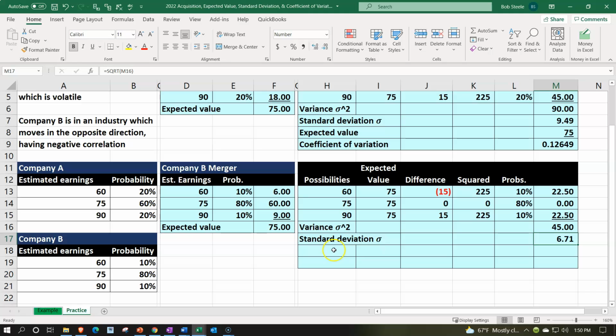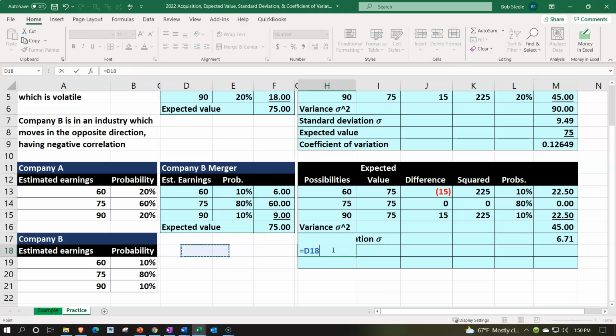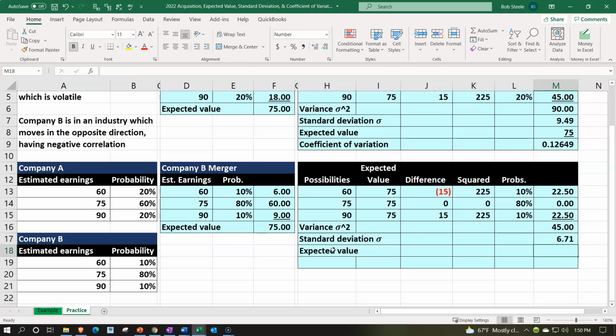Okay, and then we're going to get the expected value, like the average or the mean in our statistical thought process here, 75. And that'll give us our coefficient of variation. Font group, underline first. Coefficient of variation then being equal to the standard deviation divided by the expected value. Adding some decimals to that, number group, adding a couple decimals. How many did we add up top? 5. There we have it.